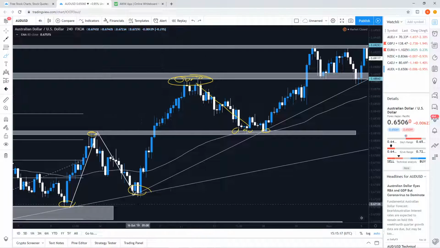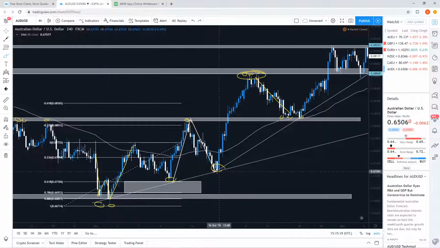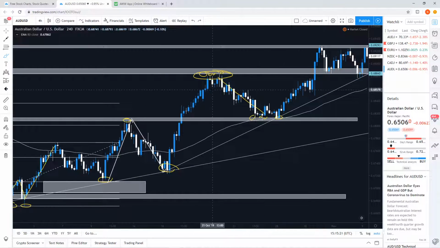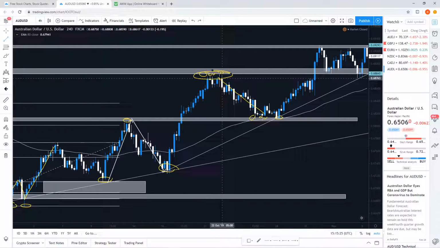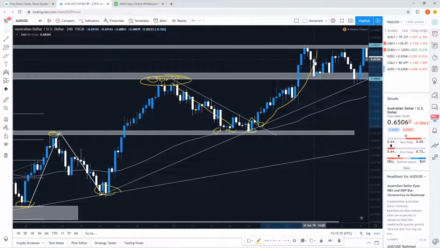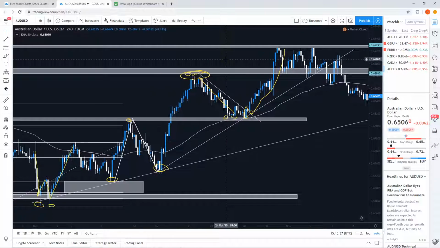It is also in confluence with another ascending trend line that we started here, and you can see that you can even draw this out. And you can see that, boom, there's a break, eventual break, retracement, and then boom, we have a continuation. We break this level, and then we have consolidation on this zone.